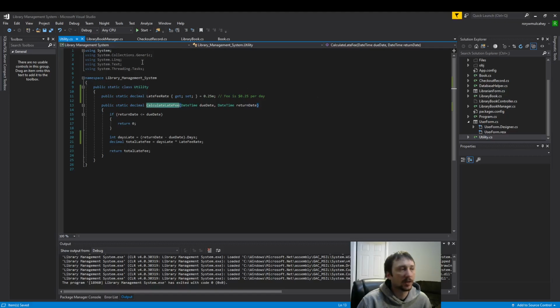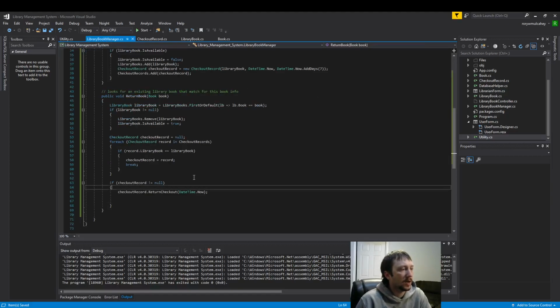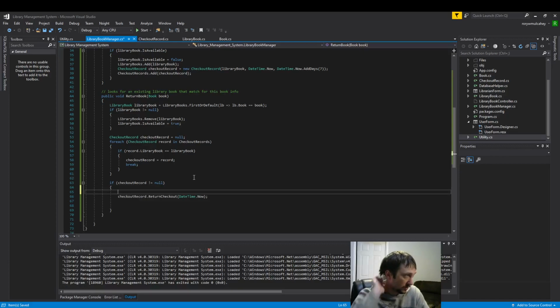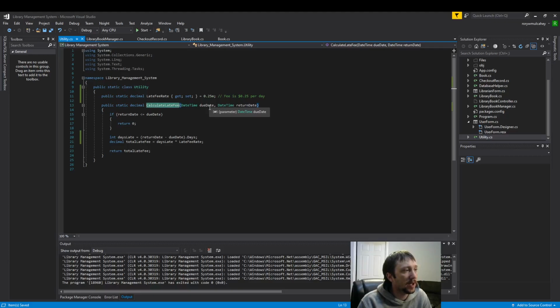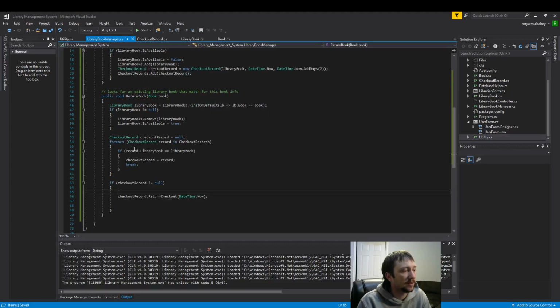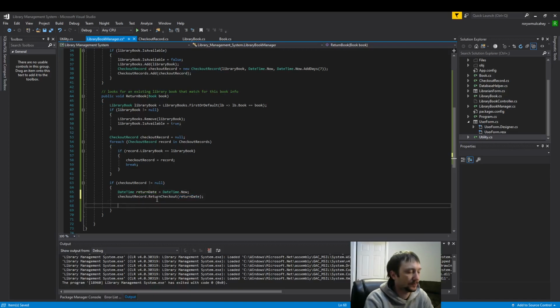And so let's implement this really quick. Well, let's take a quick look at what our method's going to do. Our method takes in the due date and the return date. So here's the return date right here. So we have a DateTime struct, return date, equals this right here. I'm just going to replace this variable here because we can just reuse return date for the utility function, our static function.